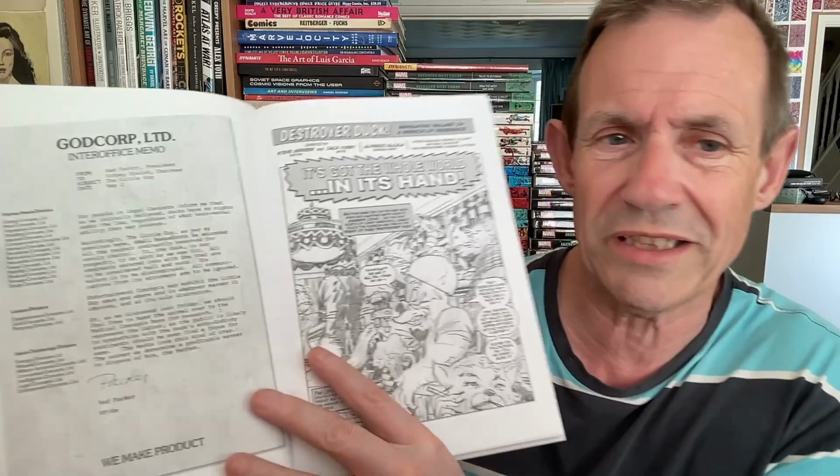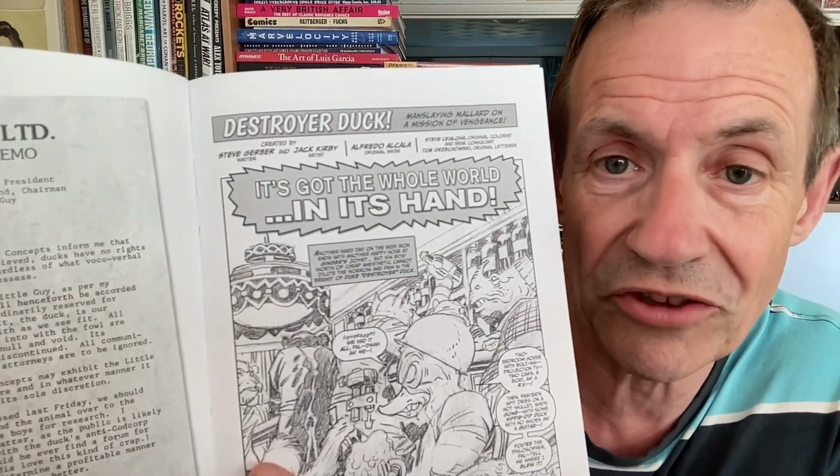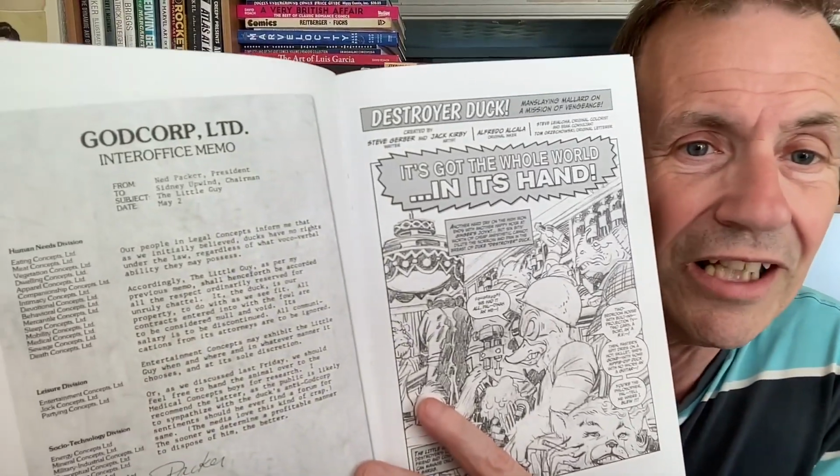Now, I didn't buy the issues when they came out. I don't know why, because I bought quite a few of Eclipse comics. For some weird reason, I don't remember. I might have done. Can't remember buying an issue of Destroy a Duck. I mean, it's sort of one that just can pass me by for some weird reason. Anyway, Destroy a Duck, it's got the whole world in its hand. I love that. And memo there.